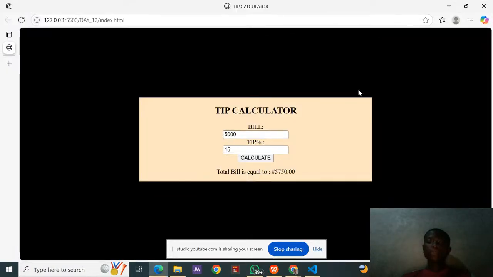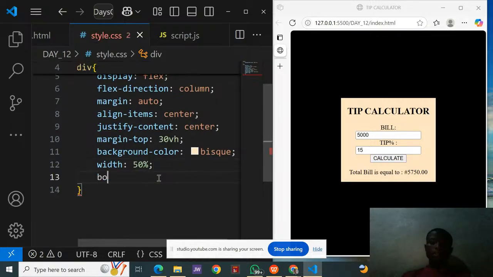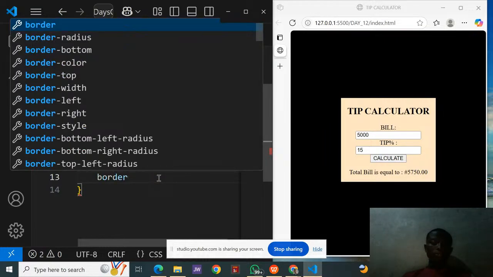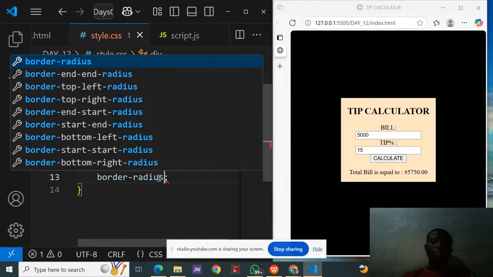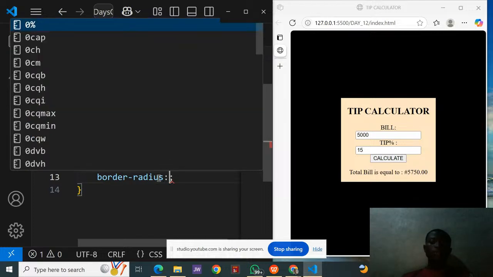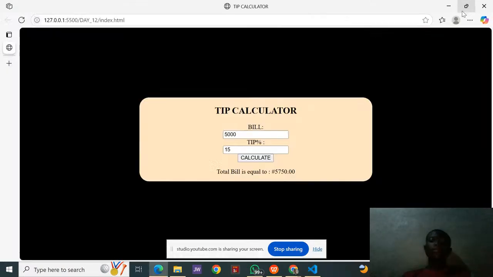Okay, so this is what we have, 50%. Border radius: 25 pixels. Okay, great. So this is what it looks like.